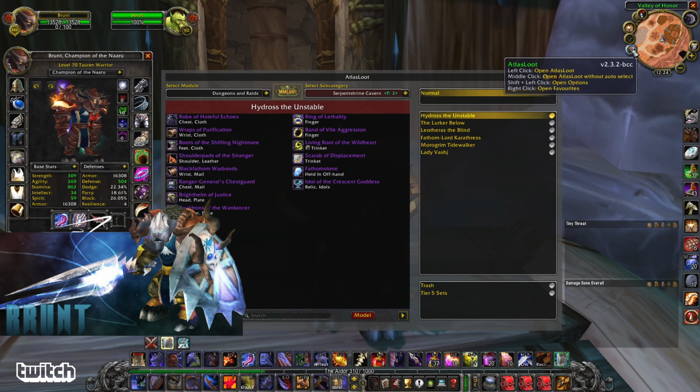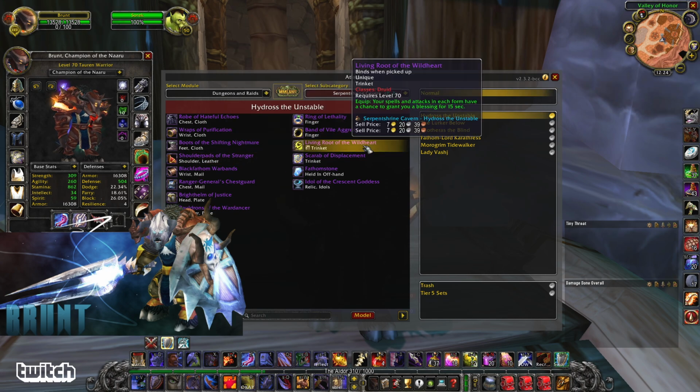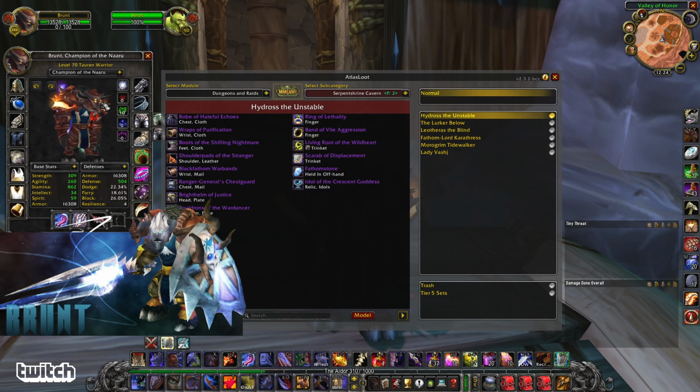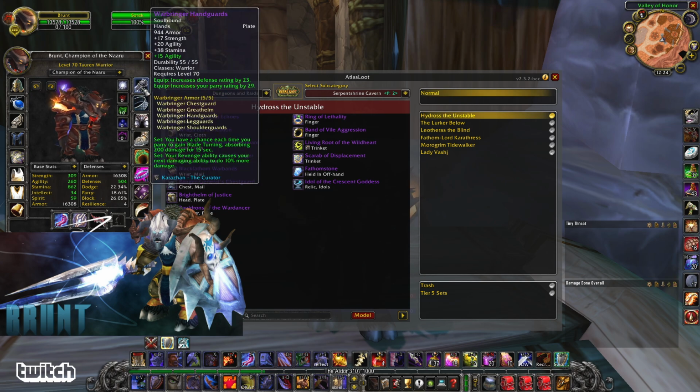This add-on is called Atlas Loot. This add-on is called Item Rack. That's how I was changing sets so fast. I just hit Shift 5 for my threat set, Shift 6 for my mitigation set, Shift 8 for the arcane set, and Shift 9 for the nature.